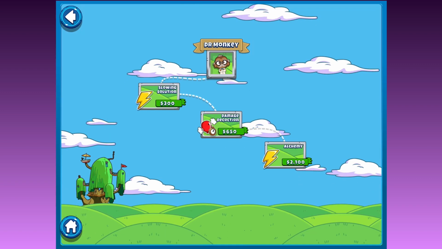He removes camo and regrow. Then he slows Bloons. Then he damages Bloons. But finally, if he gets his third upgrade, he turns Bloons to gold. So that's pretty cool. He discovered the secret formula to turn rubber to gold. He is the rubber to gold alchemist. It does, I believe, give plus $1 per pop, which can be really good. It can technically double income.